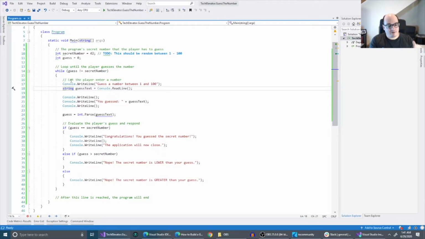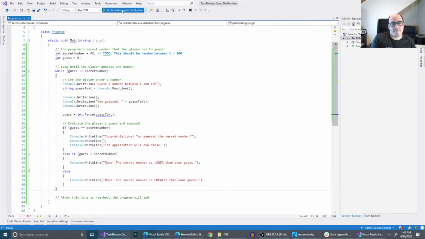Now we're going to have the player enter a number. Okay. And then we're going to parse it. And then we're going to check it against what the actual number is, and we're going to print some messages. And then we're going to hit this line 41 that says, okay, well, you reached the end of the loop, go back to the beginning, check the condition. All right, is your new guess, the one that you put in line 24, is that equal to the secret number? If it's not, we're going to keep going.